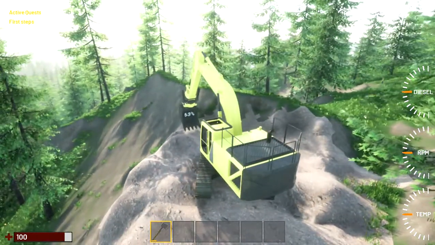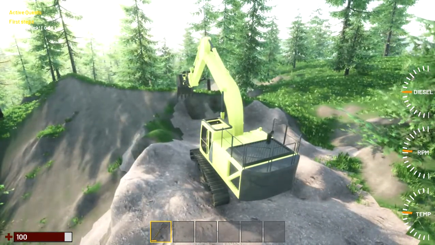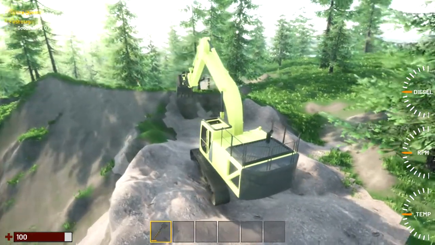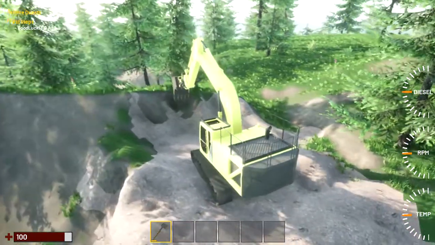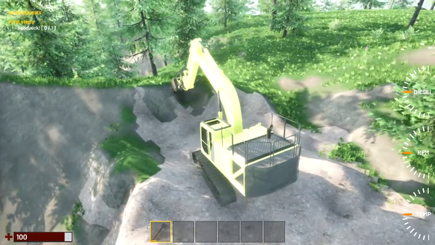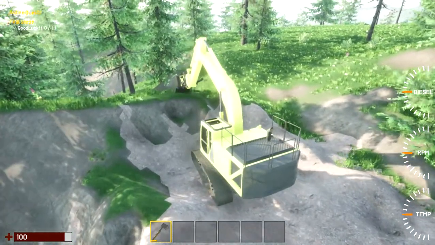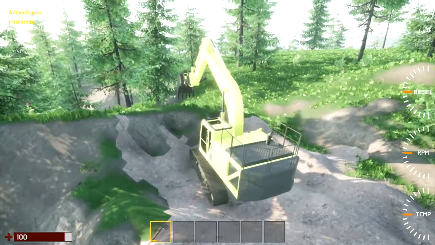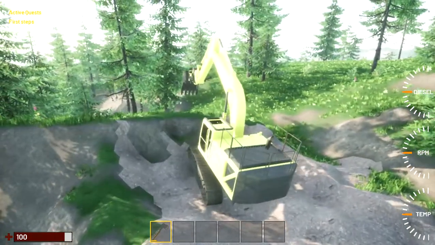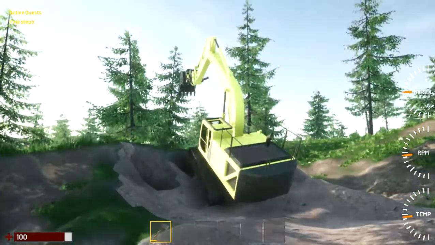But we'll come over here, and once we get this fixed, let's move this hoe out of the way. We'll pull it all the way up here. I knew that that bucket was going to be an issue, but oh well. We're just going to push it all the way up here. I don't know if it'll climb this. I can't use the boom and the tracks independent of each other. It won't let me.